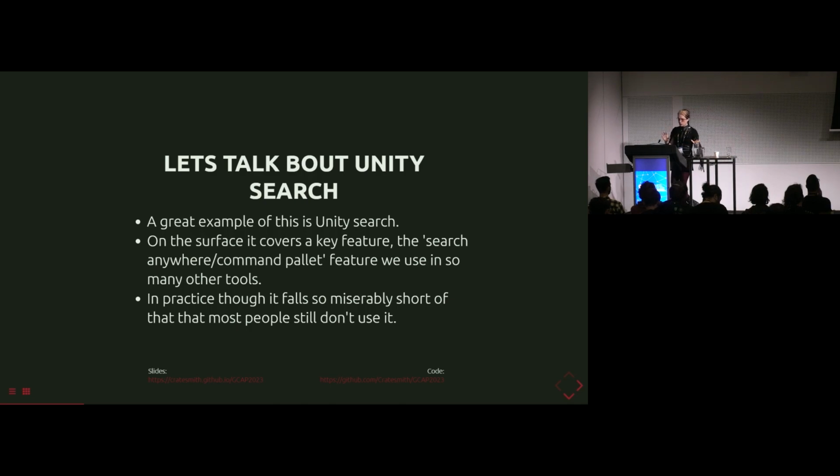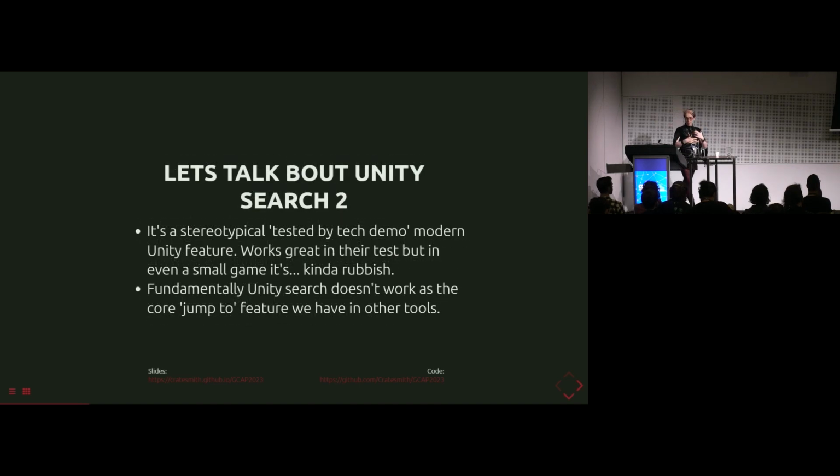On the surface, Unity Search is a really cool idea. It covers a key feature, that search-anywhere command palette we use in most IDEs and other tools. But in practice, it falls really short of at least my use cases, and I haven't seen a team use it much at all. So it's a stereotypical tested-by-tech-demo problem as far as I'm concerned.